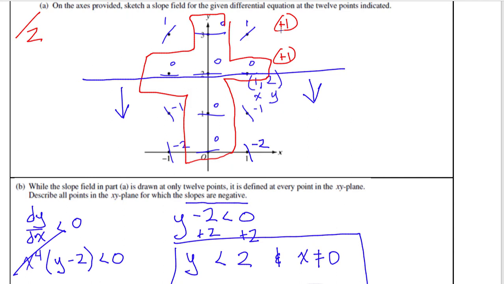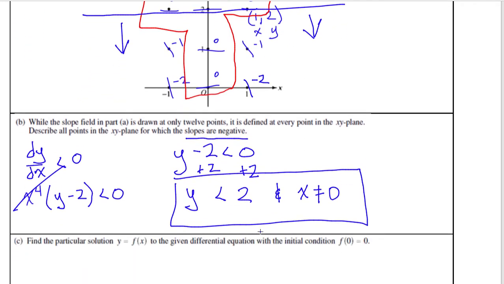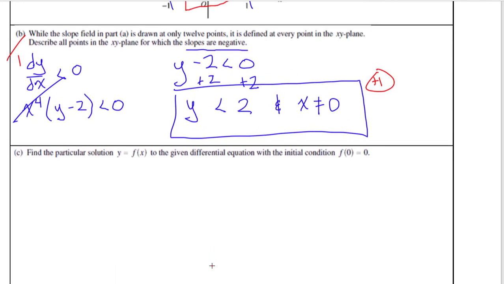You see up here when you're doing your slope field, you're saying, oh, all these slopes are negative when I'm below this certain point. And you can do it that way too. Yeah, so that's +1, just for getting whatever's in that box. So that's out of 1 point. And then we're on to part C, which is the majority of the points.